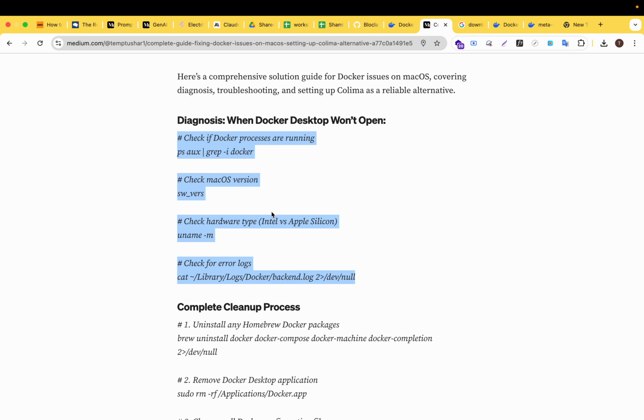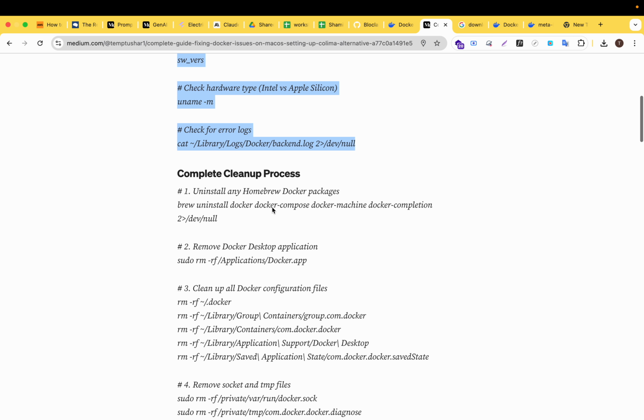The main focus of this information is to give a solution excluding Docker Desktop, because Docker Desktop needs lots of troubleshooting several times to work on macOS. So here is a better option, an alternative to Docker Desktop. Let's move on to this alternative.